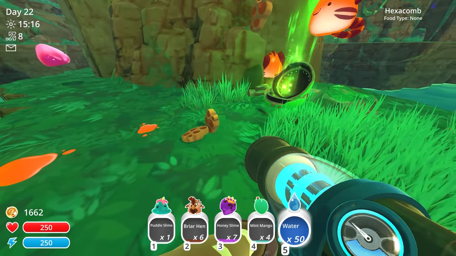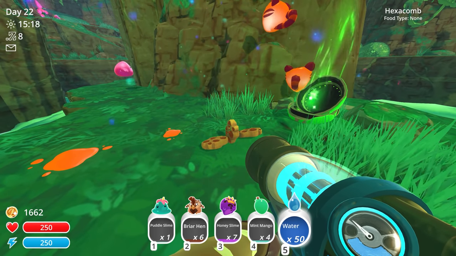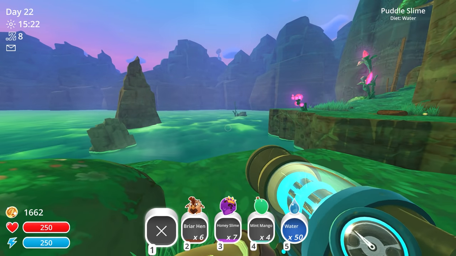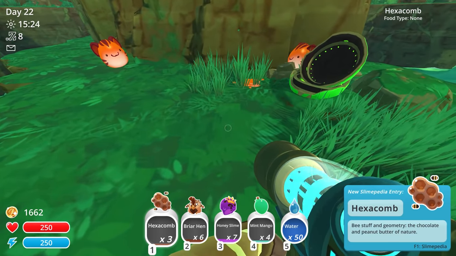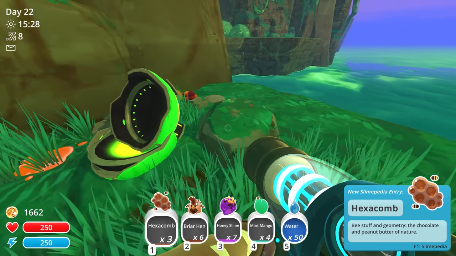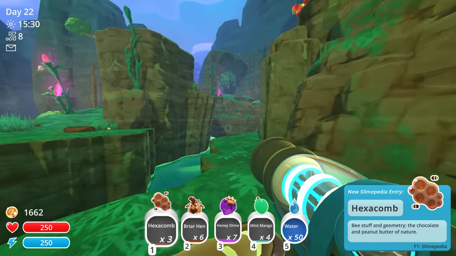Oh, what in the world? Oh, that's stuff that we need for, okay, I guess I'll get rid of the puddle slide. Yep, have fun in the water. That's what we need for a hexacomb. Bee stuff and geometry, the chocolate and peanut butter of nature. So we got some of those, which is good.